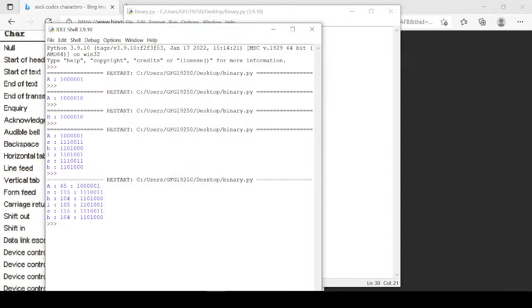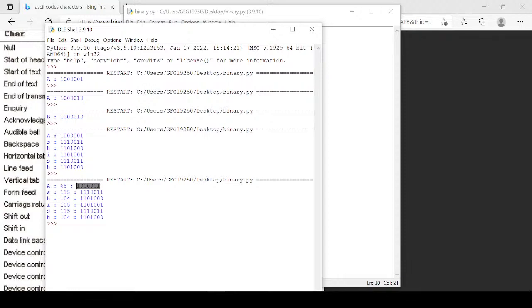So what you get is: A, whose ASCII value is 65 and binary is this. This is what the computer understands. From here as well, we have some complications that can happen. In some of the characters the length can be shorter, in some the length can be larger, like 7 bits and 8 bits.